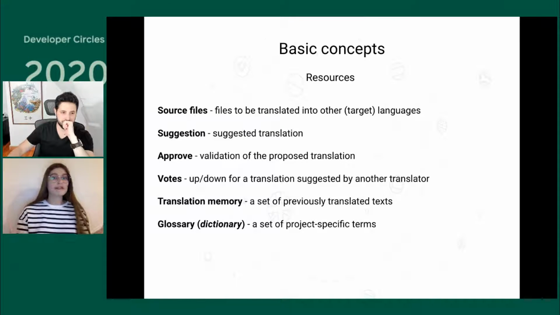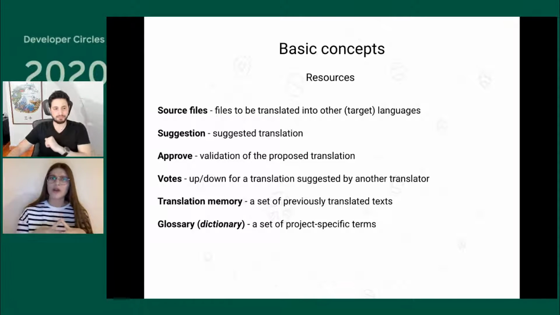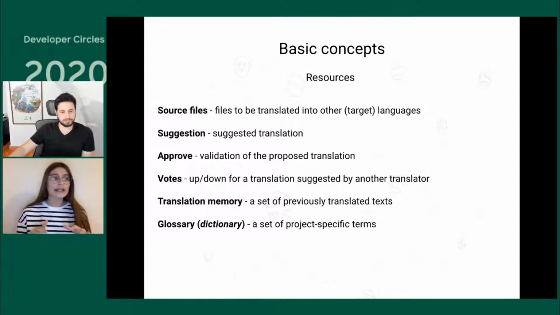So in terms of the resources, first thing on the list for today would be the source files, right? Source files are basically the files we need to translate, again, from our source language to the target language. Source files consist of the keys, like identifiers, and source values that we get from our code, like localization elements that we need to translate. At this point, I guess I should also say that Crowdin is a file-based system, so we usually expect files to be uploaded into Crowdin, but we can also work with single keys, like you can also push single keys for localization and get them back.